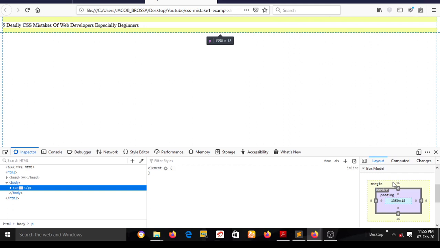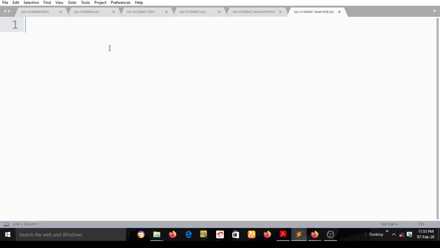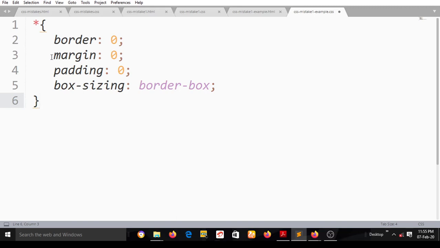But the problem is every web browser has its own default style sheets. Therefore, your code will not appear the same on all browsers. Now we use the CSS reset to force these browsers to have their style sheets reset to null, thus avoiding this cross-browser difference as much as possible. Now for most web developers, what you find is they use the universal selector, and then they set the border, the margin, padding, and all to 0, and the box sizing set to border box. Alright, this is good, but is really not enough.